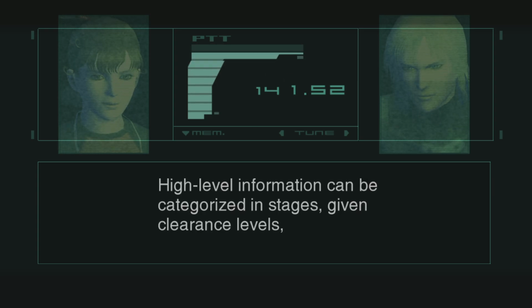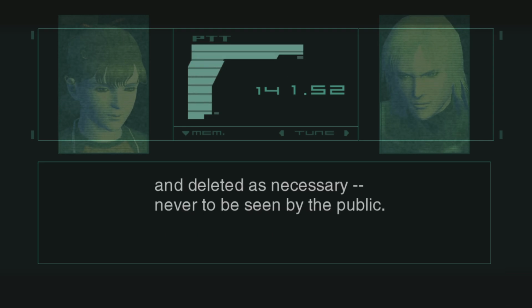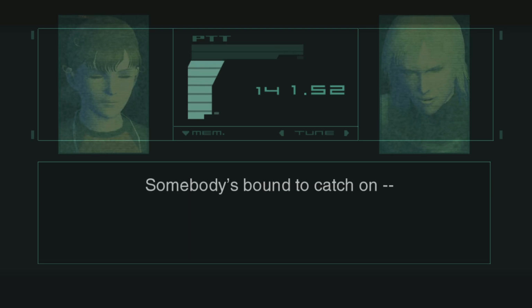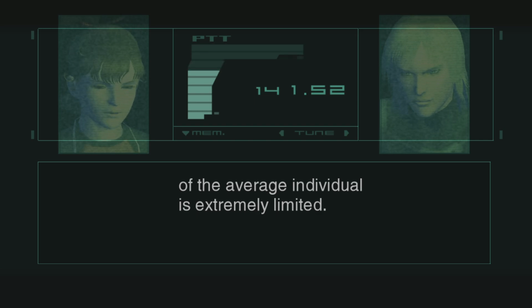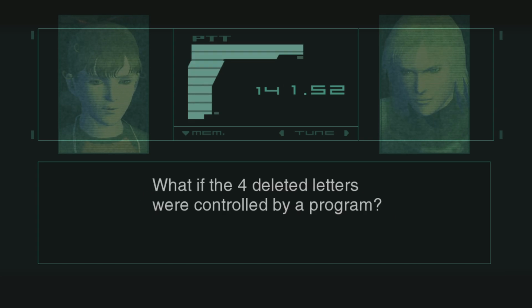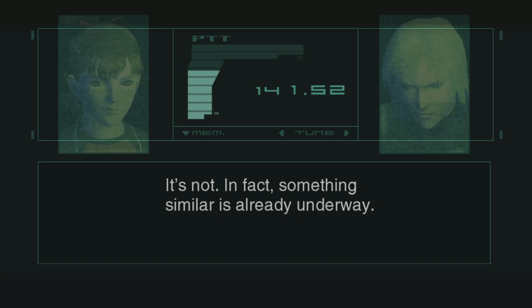High-level information can be categorized in stages, given clearance levels, and deleted as necessary, never to be seen by the public. By deleting such information, the Patriots can shape the course of history as they see fit. Somebody's bound to catch on. No, the memory capacity, not to mention the lifespan of the average individual, is extremely limited. On the other hand, digital information lasts virtually forever. It doesn't deteriorate. So? The alphabet, 26 letters, right? It could have been 30 letters. What if the 4 deleted letters were controlled by a program? Impossible. It's not. In fact, something similar is already underway.